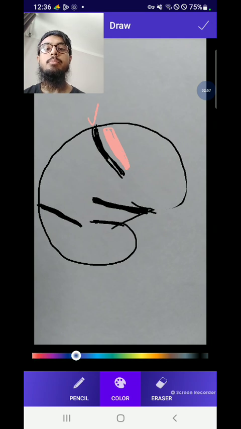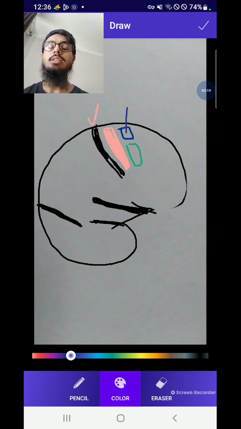Anterior to the premotor area there are two areas. One is this and the second one is inferior to it. These are two areas anterior to the precentral gyrus. Collectively, we say this is the motor association area, with superior and inferior areas. If I talk about them separately, this is the supplementary area, and the second one is the frontal area, prefrontal gyrus, primary motor area. This is the supplementary area and the premotor area. This green one is the premotor area.